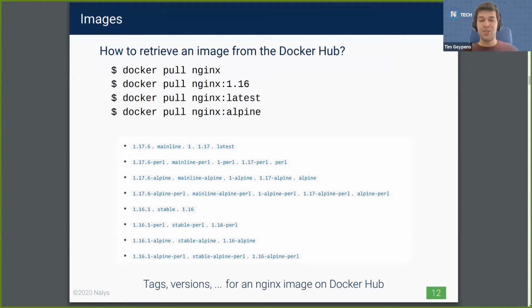So then we can get into our first Docker commands. The first Docker command that we're going to talk about is docker pull, which we use to pull an image from a registry or from the Docker Hub in this example. We pull the Nginx image from Docker Hub, and we can use the colon, and then anything after that is the tag that we put on the image. So Nginx decides to put version numbers on their image, but the latest tag is typically used to indicate the latest version of that image or certain variants with the name Alpine here.